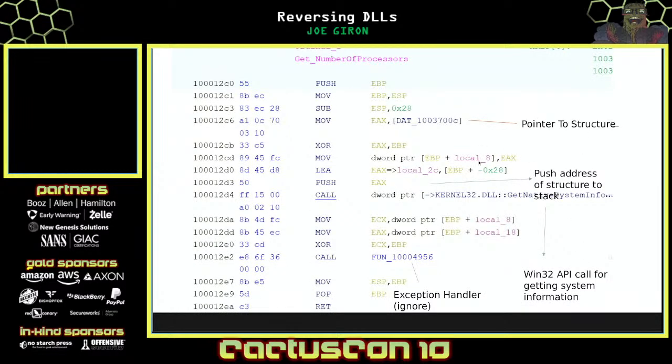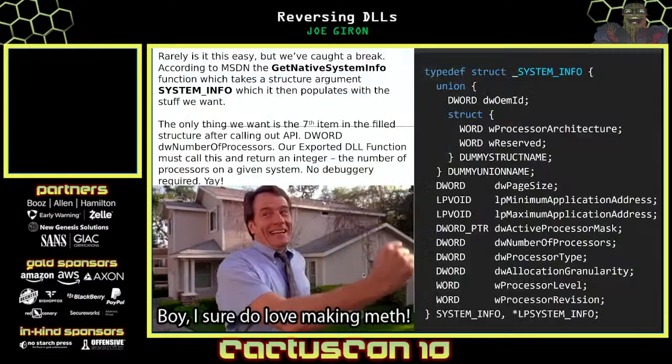Ghidra says when we attempt to reverse engineer the process, we see a pointer to a structure. We see the pushing of said structure onto the stack before calling this particular function. I know it's kind of hard to see because Impress and Microsoft's PowerPoint don't always come together, so it moves some of these around. But this says get native system info. And the internal documentation for Microsoft's get native system info is this. This is just, ignore it. I keep screwing all of that up, and I'm sorry.